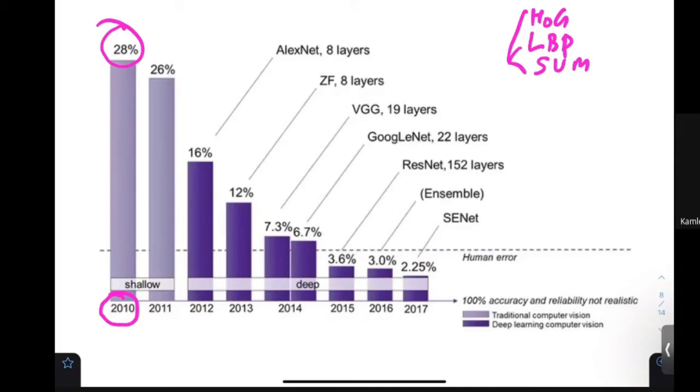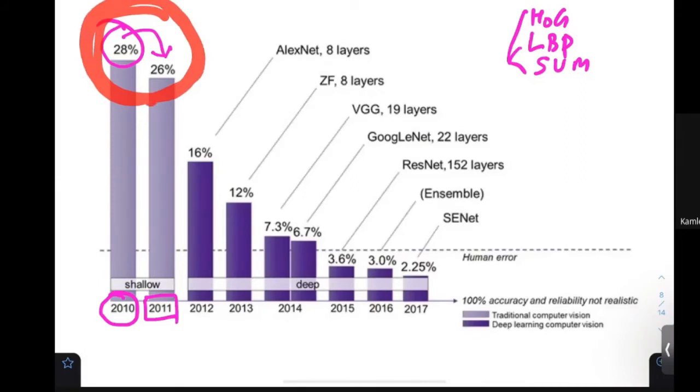The next year, people tried different kinds of methods, such as compressed Fisher vectors in 2011, and tried to improve the system, but the error only reduced by 2%. All these methods are handcrafted. People try to come up with their own method, saying these are the important parts based on my understanding, and then develop the right kind of system for that. But development was not very steep. The error was 26%, which is too much, because it is not going to be an accepted system. 26% error means out of every 4 images, 1 image is wrongly classified.